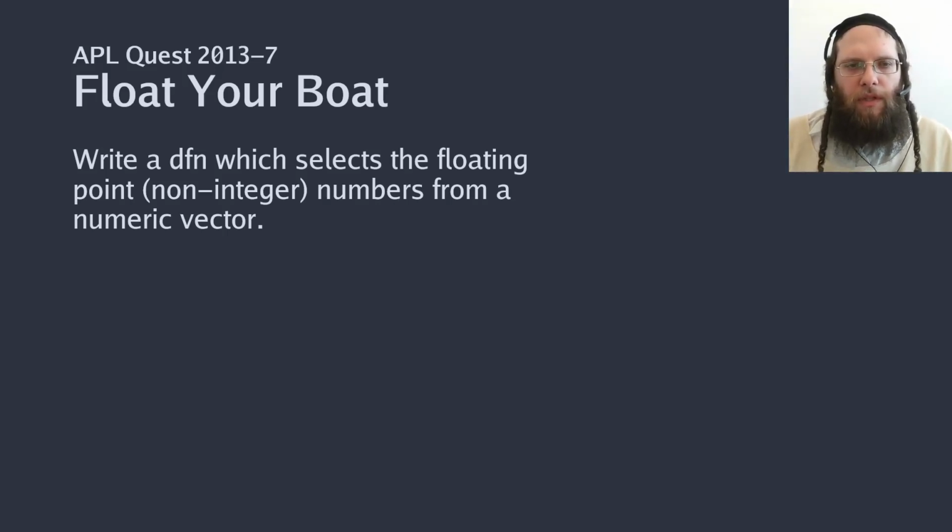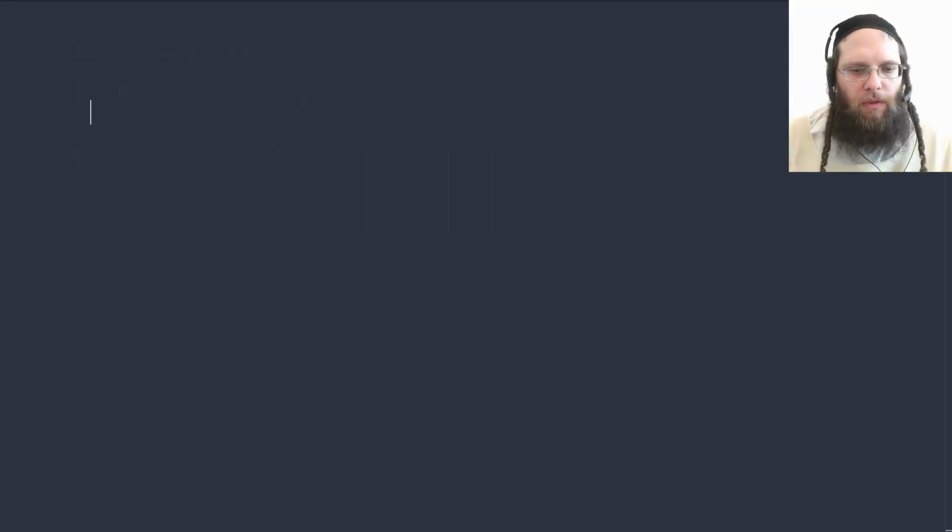It's a bit of an interesting thing that it's not well defined what exactly constitutes a floating point number or a non-integer number, because in APL, a number is a number. There's not really any good distinction. But we'll do our best, and any of these solutions would be considered correct. Let's start off by creating some data for ourselves.